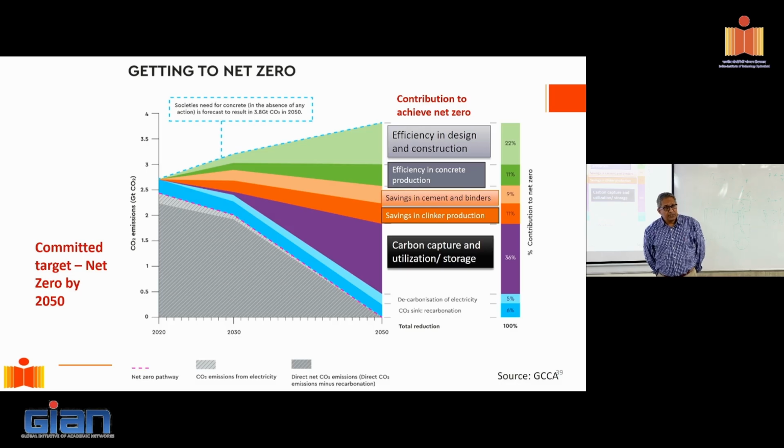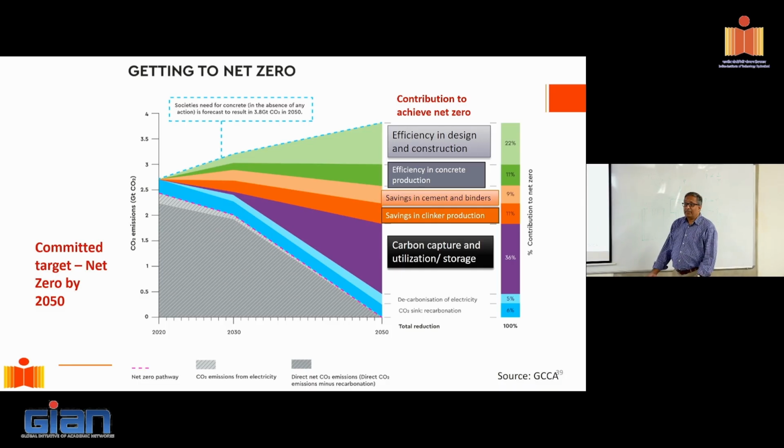Now, why is it important in the India context? Our current production of cement is about 400 million tons today, right? 400 million tons. Our projected demand for cement by 2050 is 1.4 billion tons. 1.4 billion. That's a projection of just cement. And if you start tagging carbon on that, in India, we won't be able to build anything. It'll become too expensive, right?